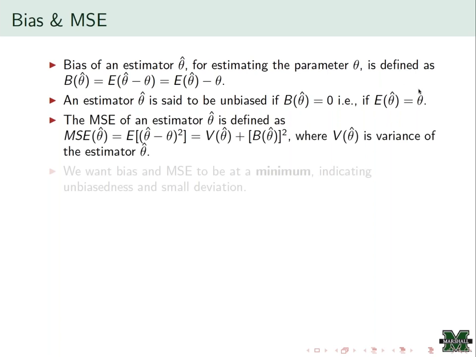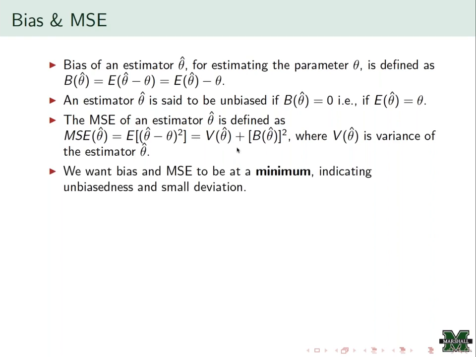So the mean squared error of an estimator is the mean of the squared error. So in other words, the mean squared error is a measurement of the amount of squared deviation or squared error that the estimator displays on average. You can see it has a direct relation to bias. The MSE is the variance of the estimator plus the bias of the estimator squared. So if bias is 0, then the MSE is just going to be equal to the variance.